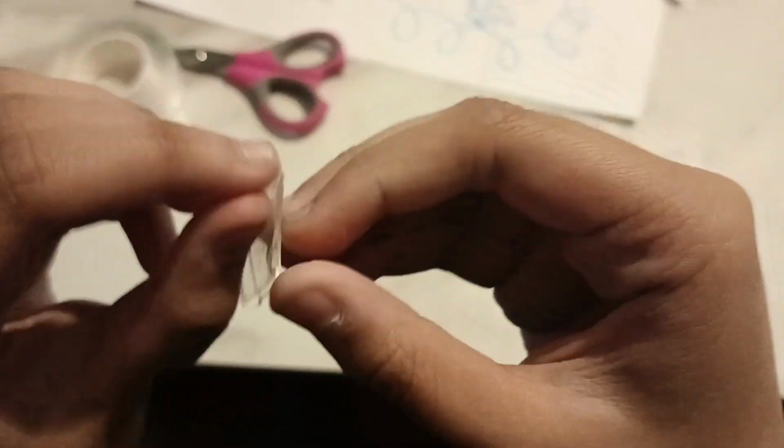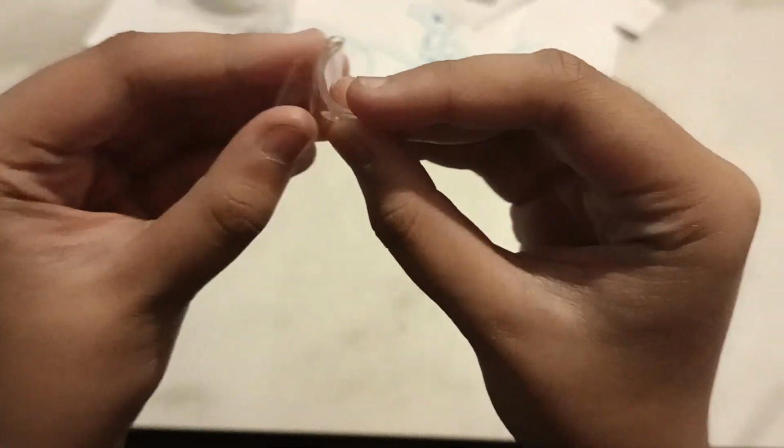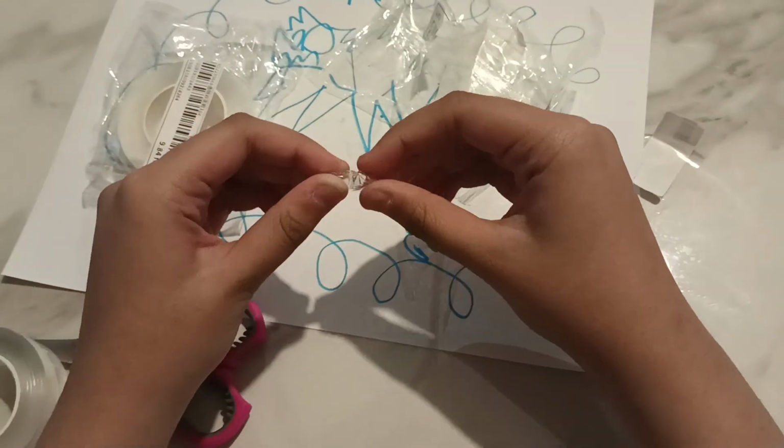2 hours later. Oh, there it is. There you go. Oh, it's a double-sided tape. You can see it's stretchy. Okay, good. It's stretchy, but you need to do it slowly, or else it'll snap.